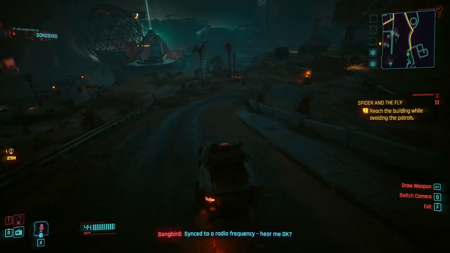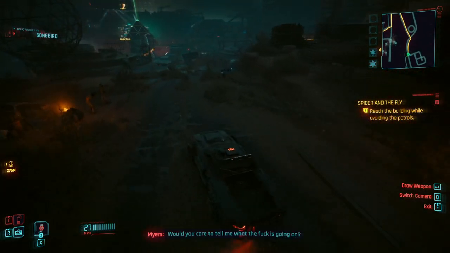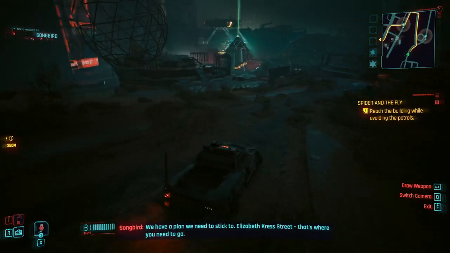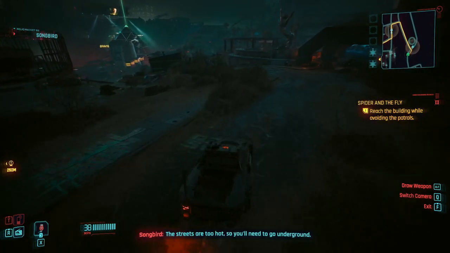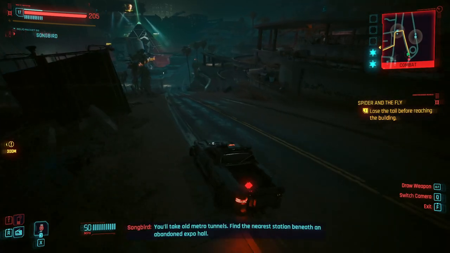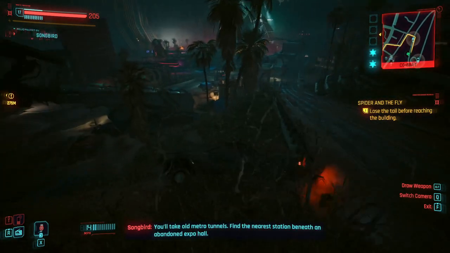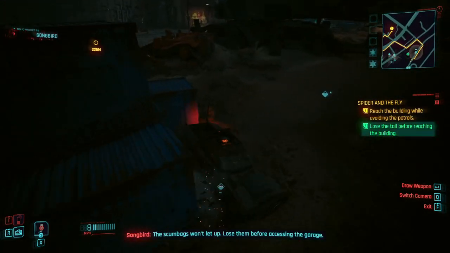All right. Switch to a radio frequency. Hear me okay? Loud and clear, Somi. Would you care to tell me what the fuck is going on? We have a plan we need to stick to. Elizabeth Crest Street. That's where you need to go. The streets are too hot, so you need to go underground. Literally? You'll take old metro tunnels. Find the nearest station beneath an abandoned expo hall. Got it. Scumbags won't let up. Lose them before access to the garage.